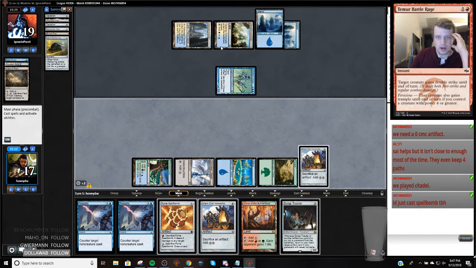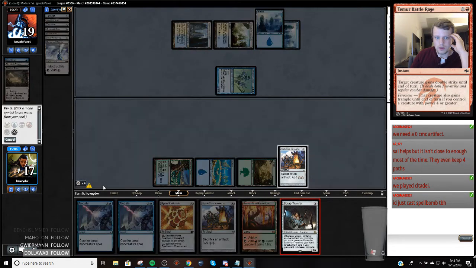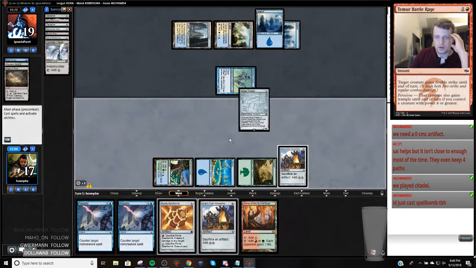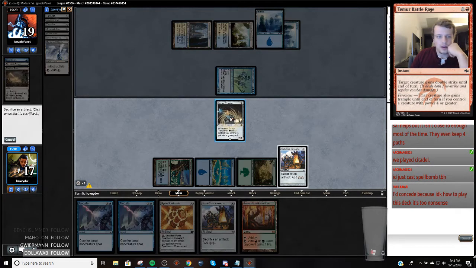I really want to try to go off this turn because my opponent doesn't have any defense. So I think I'm going to go for it here. I think we're going to make a go at it. I don't think we're going to play the Pyrite Spellbomb because of that.